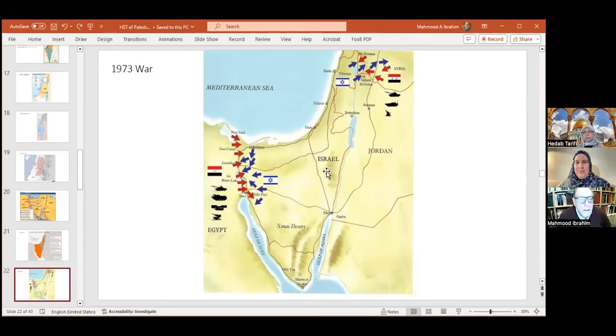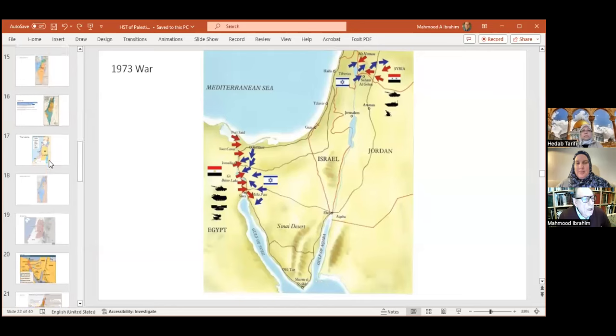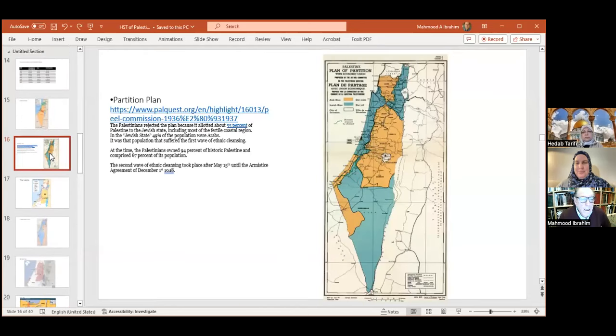Yes, I think the metaphor that is used is that if I have a house and I welcome somebody in it, and in a matter of a month or so or a year, this particular guest says, look, I'm going to take half of your house. What is your position at that particular moment? What do you say? Okay, you take the other half?